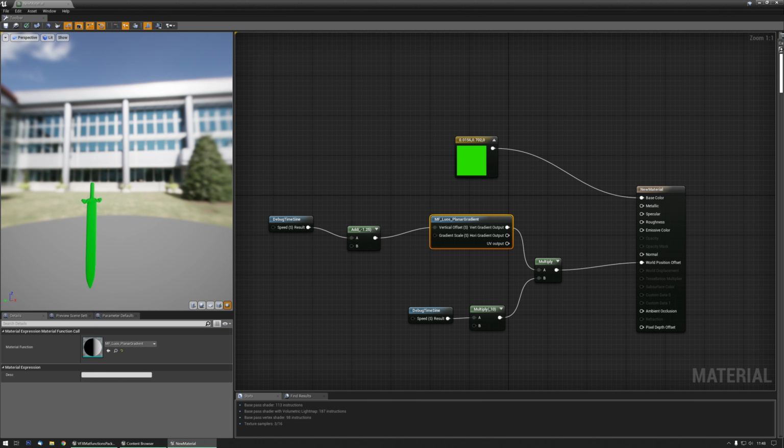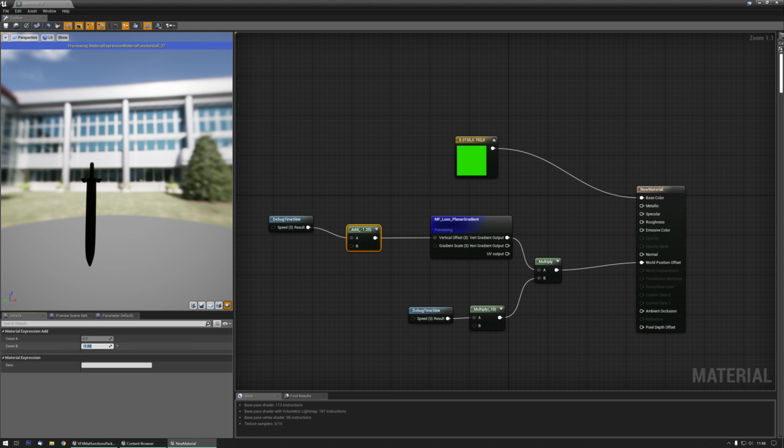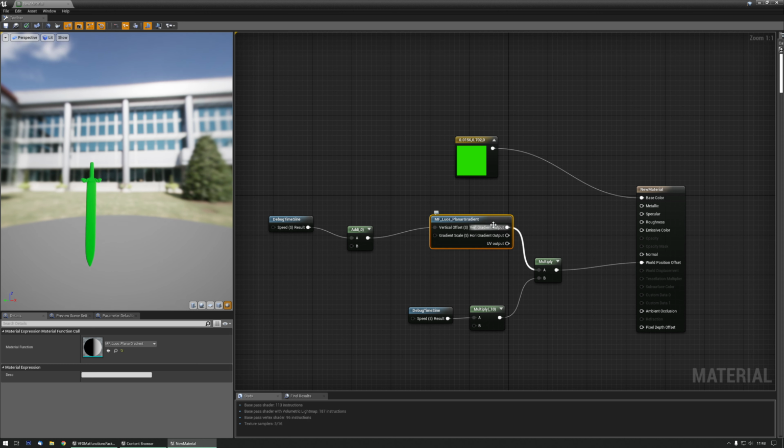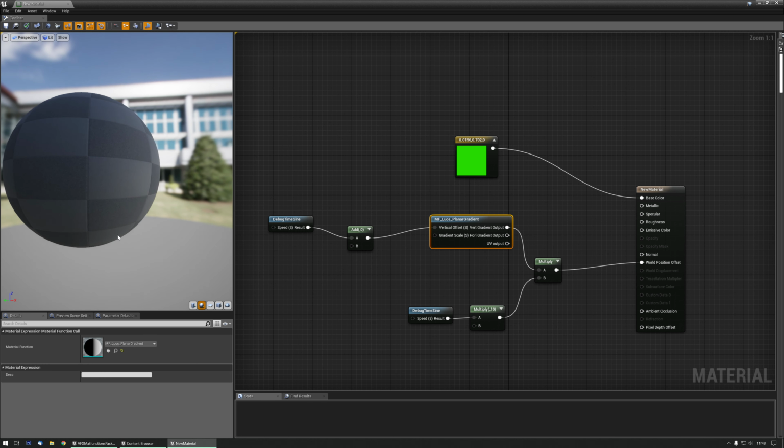Let's see if it works with that sword. It doesn't, because the offset is a bit lower, so in that case you need to play around with it. In this case you might have to remove the offset, and there we go, it's starting to move. You wouldn't want to use this on the sword, but it's still an example.